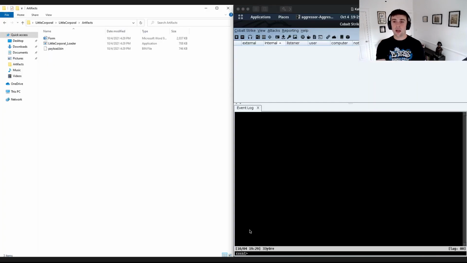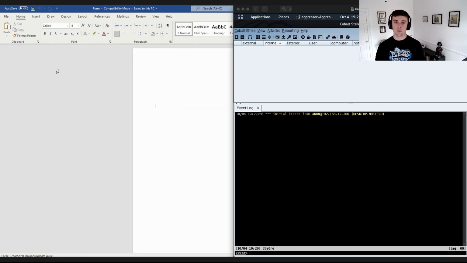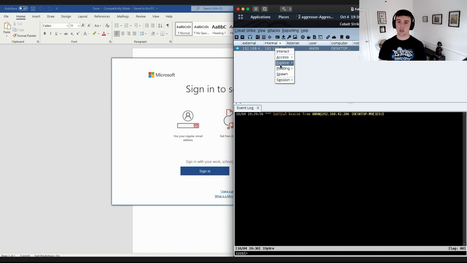Then looking at the actual execution of this Word document, we have another demo here. Once the document is created, we open the Word doc, and we can see that our Cobalt Strike beacon is phoning home under the process of Explorer, which we specified.